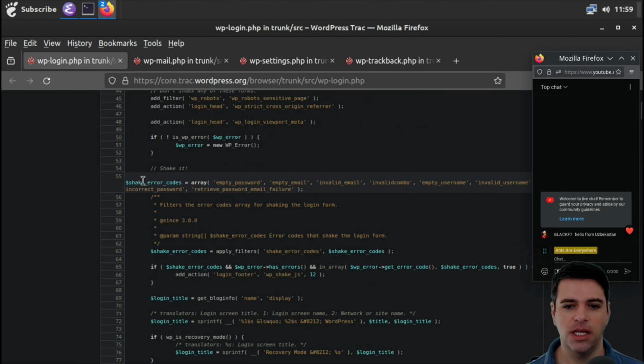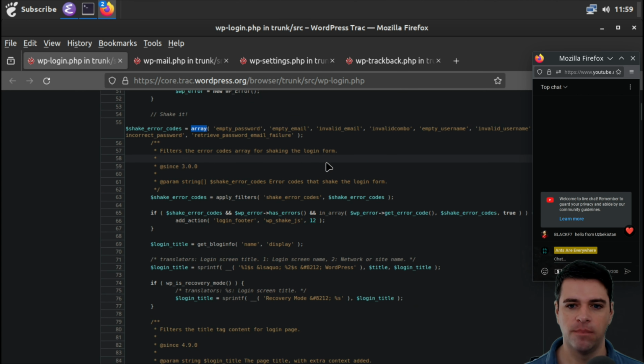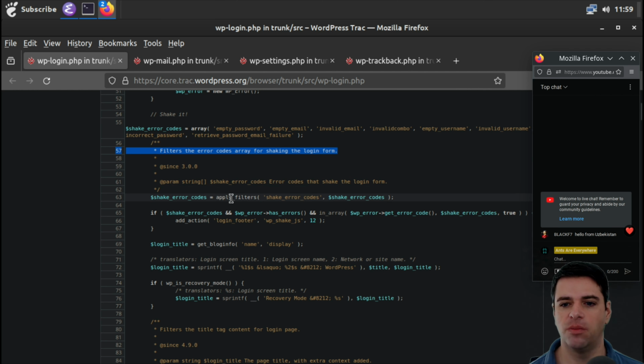And then we get the shake error codes, which is an array of string literals. And the literals are things like empty password, empty email, invalid combo, etc. And it filters the error codes array for shaking the login form. Okay, so we apply filters, passing in shake error codes.